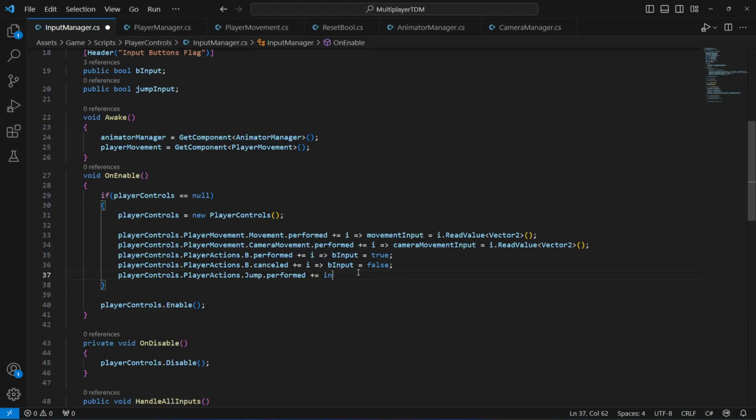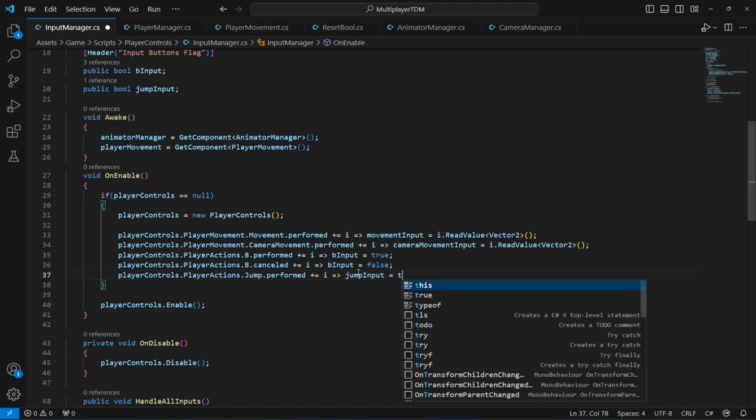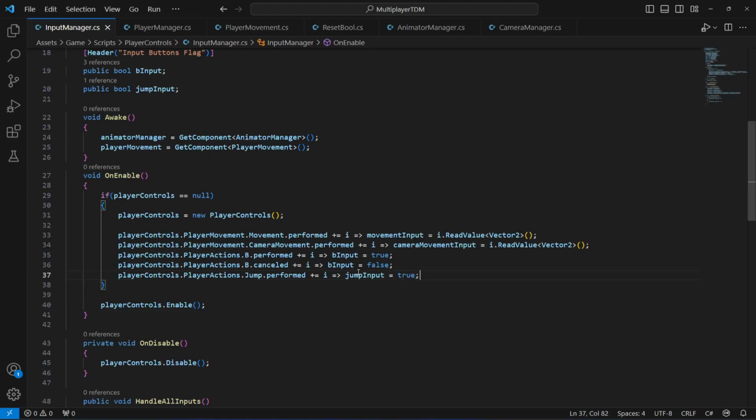It's gonna type integer again, but make it i. Then equals to greater than jump input, and then this will be equals to true.